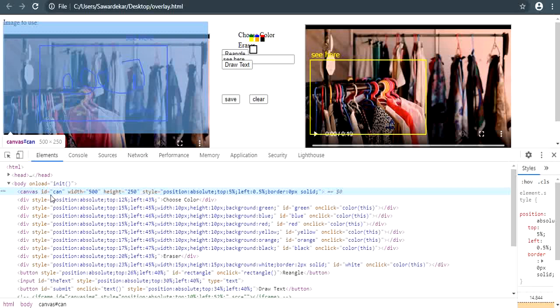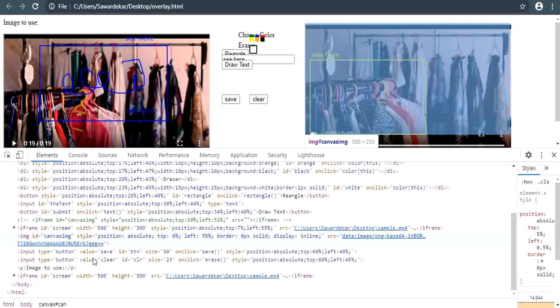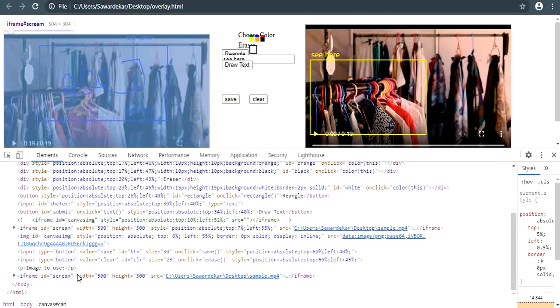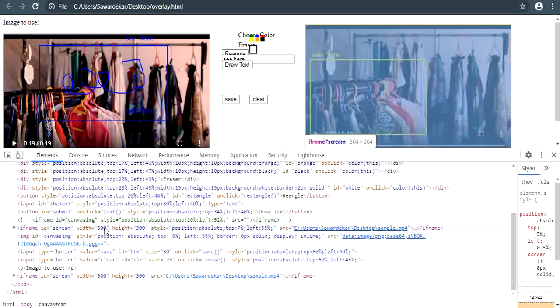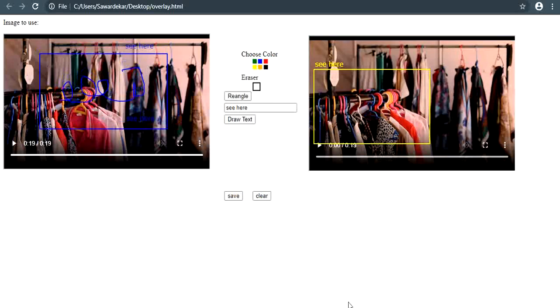If you double click on that particular video, the video cannot run, because above it there is one layer, and that layer is an overlay. On that overlay layer we can draw anything. You can draw a rectangle, a circle, any freehand drawing here, and below it is the original iframe. The same thing we can apply here also. If you check, this is a video frame, this is an iframe, and above it we can use an overlay image. If this is an image, we can show it here, and those results we can update.